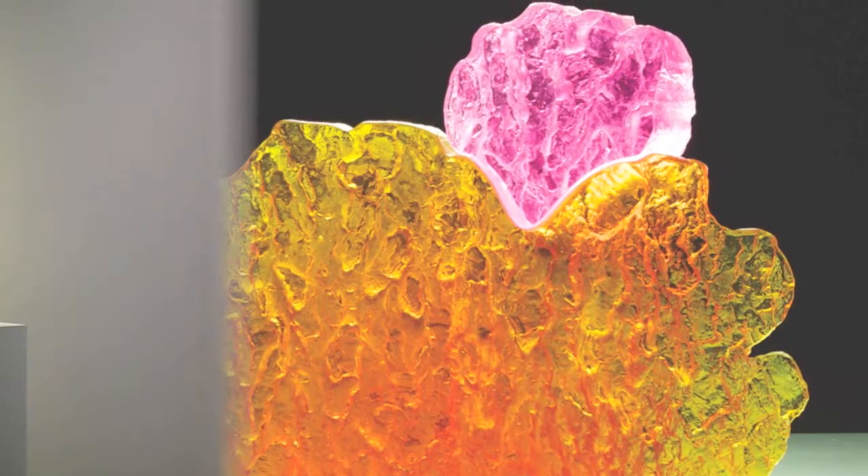Once we've gone through the grinding process, we move to the second stage: polishing. Polishing is actually very different from grinding. Grinding slowly removes glass from the surface, making progressively finer scratches. The polishing stage actually rubs and smooths those scratches so they're not scratches anymore. The first stage of polishing uses pumice — a very soft volcanic stone that's actually softer than the glass so it doesn't scratch it. We use a felt or horsehair wheel with the pumice to slowly bring it up to a polish.